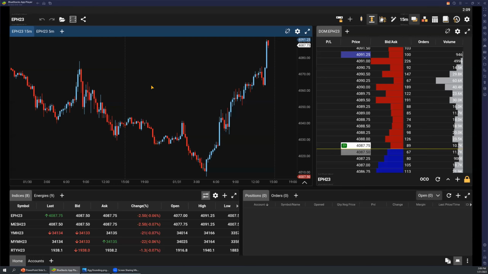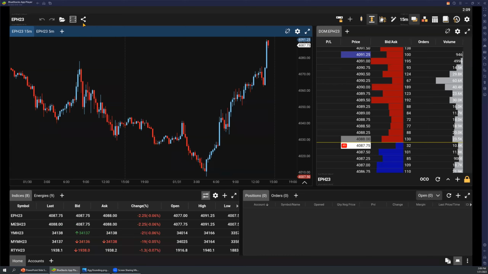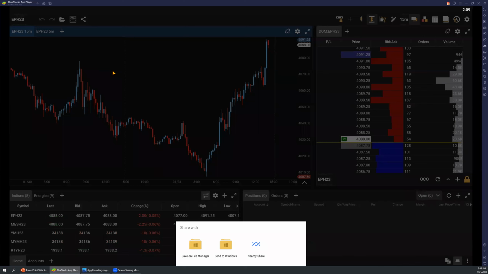If we go back into the chart long press menu, you also notice that we have a share chart option. And this is also available in the top toolbar. So what you're able to do here is share the chart with any installed apps on your mobile device. So you could share with your messages, SMS, text, email, Twitter, Instagram, Facebook, etc. Since I'm using an emulator, I don't have any installed apps really, so I don't see any of the options here, but you would on your own mobile device.